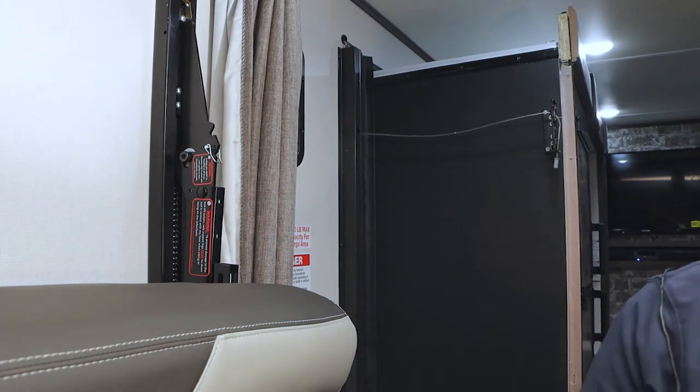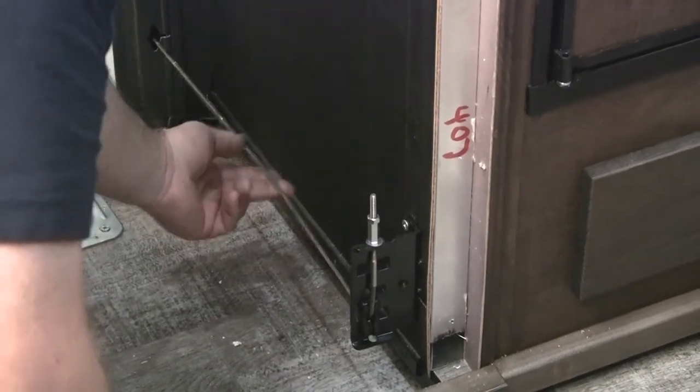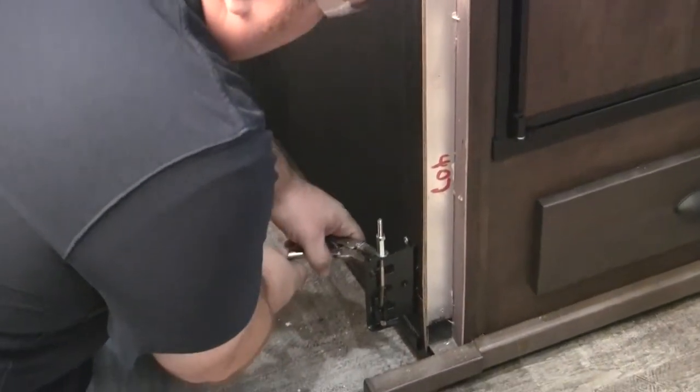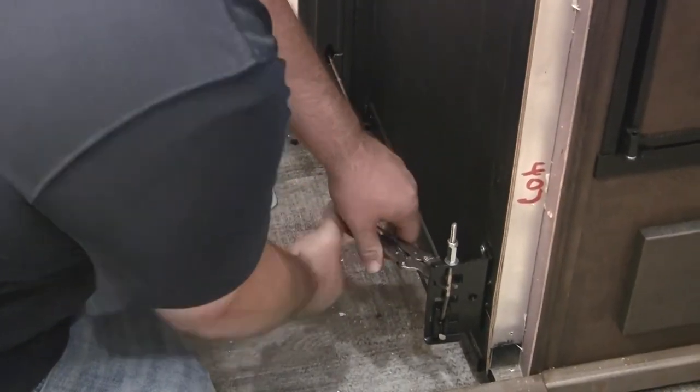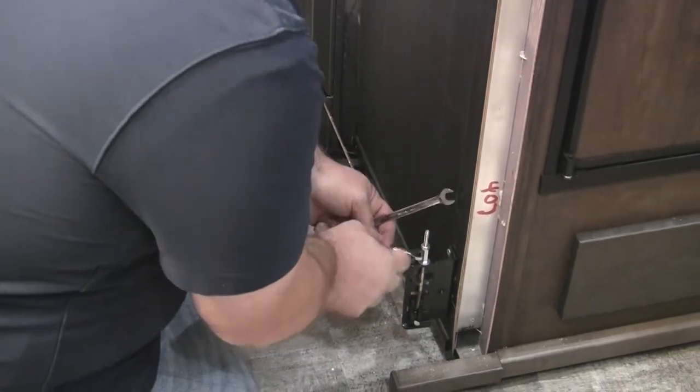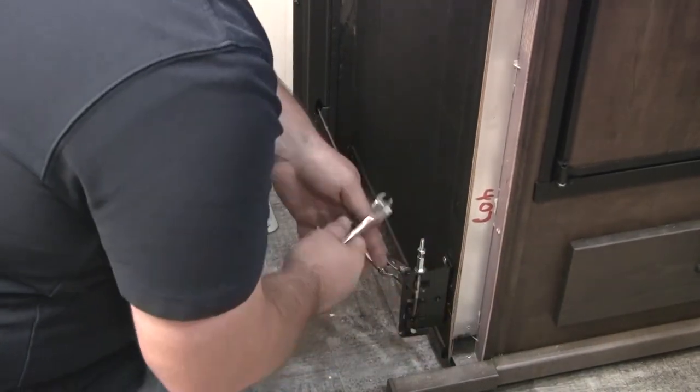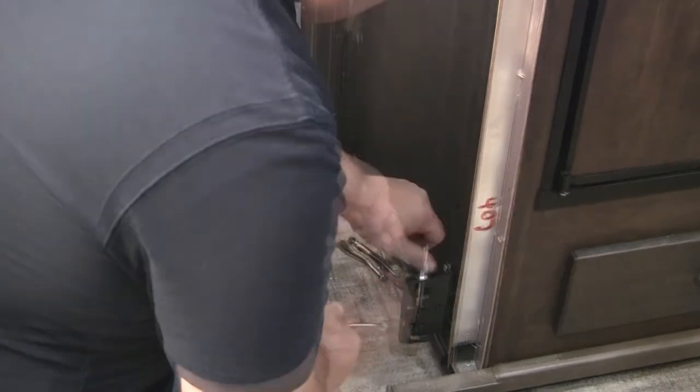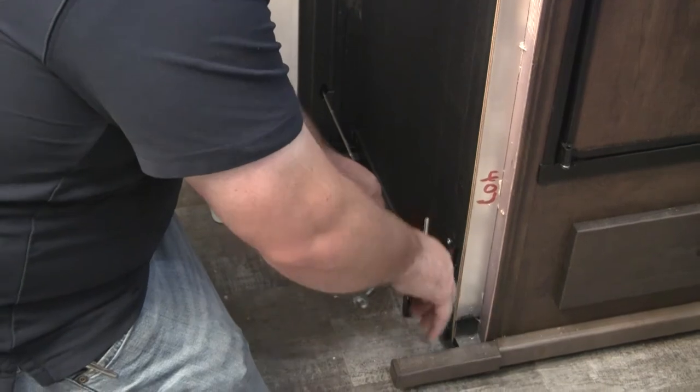And before we tighten up that top cable we're going to double check the tension of our bottom cable. We want it to be tight and right now it's a little loose. So what we're going to do is, again, always hold on to our cables with a pair of vise grips as we're adjusting them. And we're going to break the jam nut loose and we're going to tighten the cable coupler nut to remove all the slack of this cable.